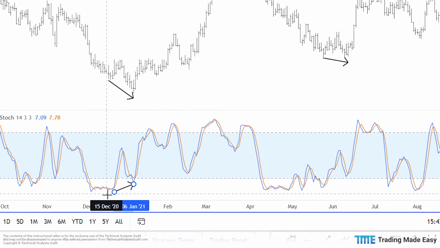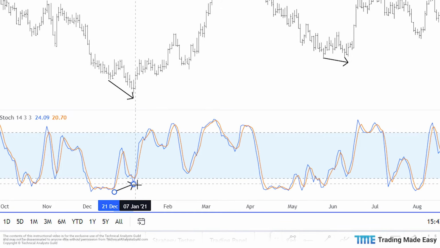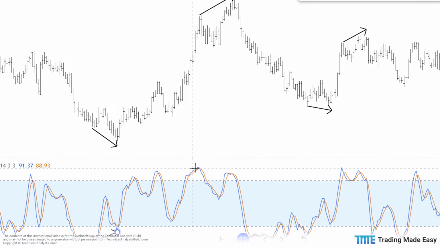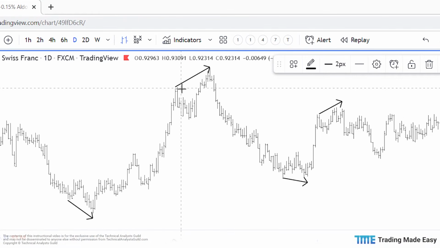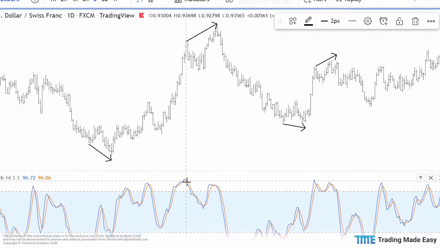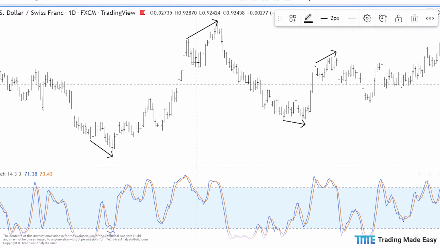Now, in this case, this is known as positive divergence or bullish divergence, right? The next one is right here. You can see how prices are moving higher. This high here is much higher than this one. Now notice how the oscillator does exactly the opposite. This high corresponds to this high, but the next high in the price is higher, whereas in the indicator is lower.